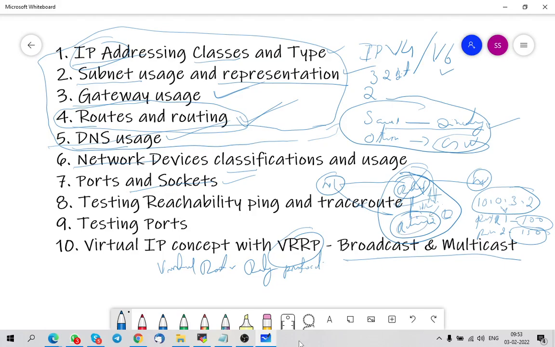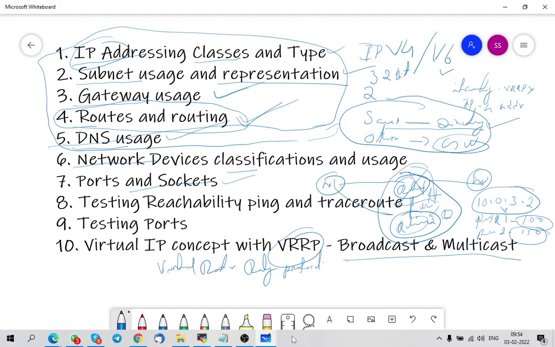So one thing we have to take care of, actually, see, this IP will not be listed by the ifconfig command. If you run ifconfig, this VRRP IP will not be listed. So for that we have to use the ip command. The command is ip -4 address. This command we have to use. Then we will be able to see which server is holding this virtual IP.